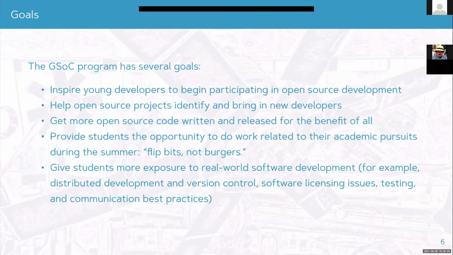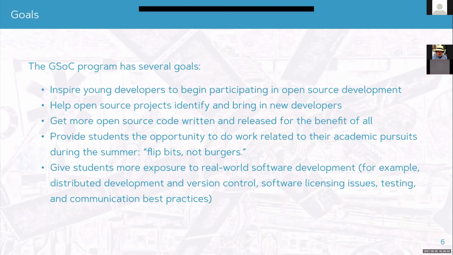And obviously, Google Summer of Code gives some monetary rewards for doing this work. The nice term they have for this, flip bits, not burgers, still allows us to combine things together.